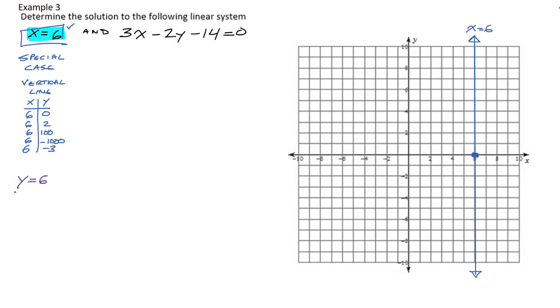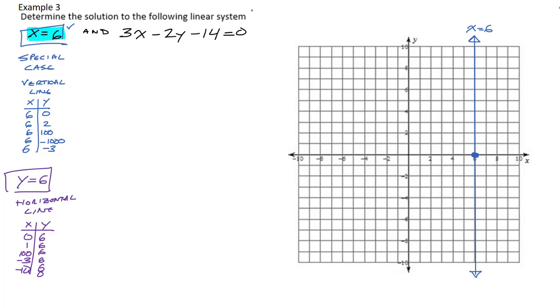That would have been a horizontal line, right? And I'll just draw what that looks like on the graph, even though it's not in the question, just so we can get an idea. Horizontal line, if we made a table of values, same idea. In this case, the y's would always have to be 6. It doesn't matter what x is. So you can make the same thing, x: 0, 1, 100, negative 3, whatever, negative 10.